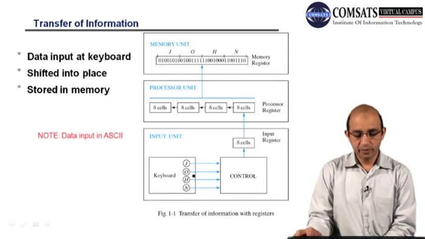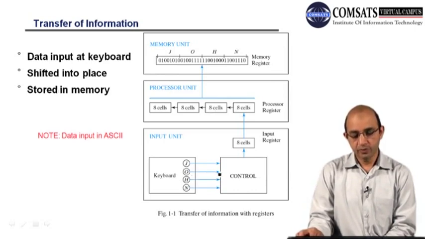So this is a snapshot of transfer of information. For example, you have a keyboard, this is the control unit, right? And this is the processing unit, and you have to store the data somewhere, right, for future use? So you press J, and then you press O, then you press H and N. So this control unit knows which key has been pressed, right? When J is pressed, it will send the corresponding ASCII, and this register will send this data to the processing unit, and this will move to the left, right?